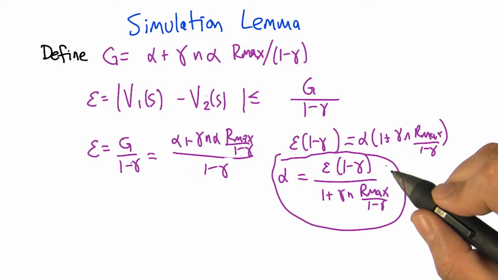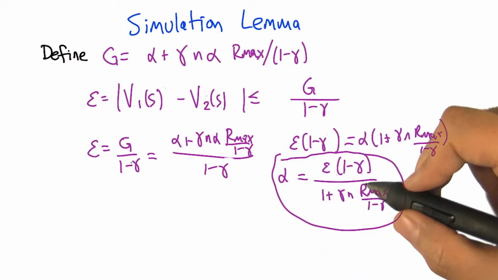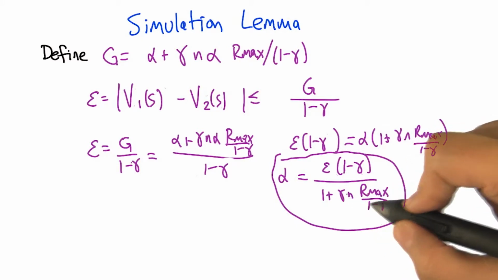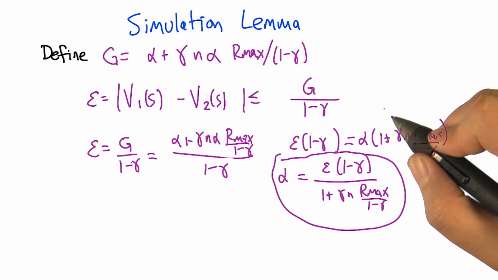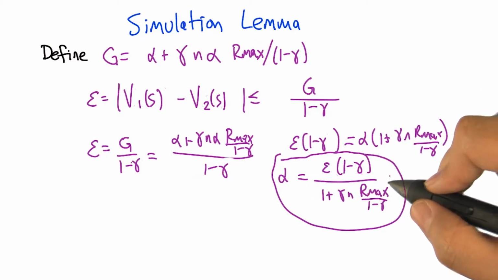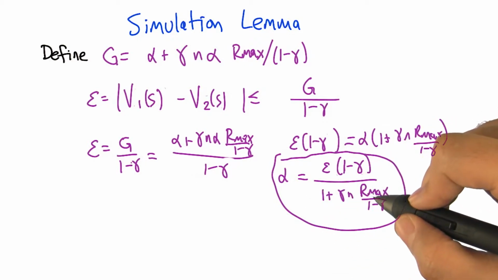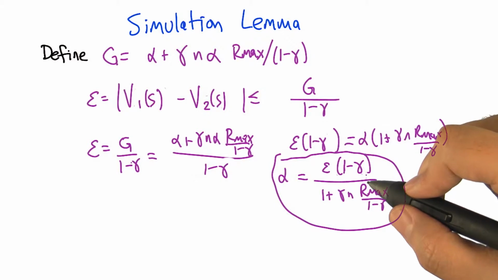It's not completely obvious. But the point that I want to make with this is they're polynomially related to each other, right? So if we have Rmax and 1 over 1 minus gamma and 1 over epsilon, then the kind of alpha that we get out is going to be polynomially related to the other things. Okay. So that's reassuring. I mean, if you actually work out what these numbers are, they're pretty scary. But we're trying not to let ourselves be scared of that.